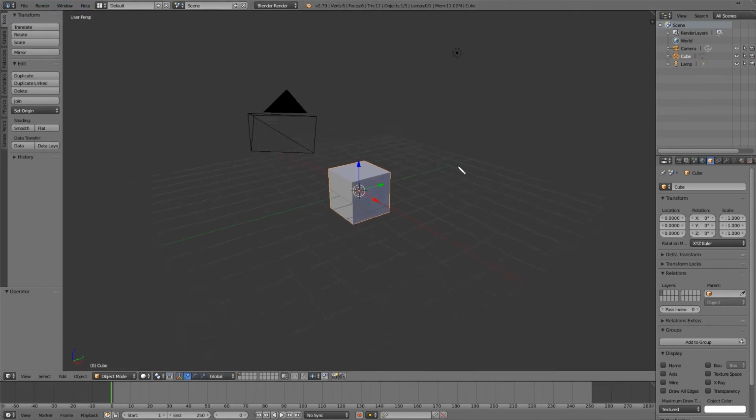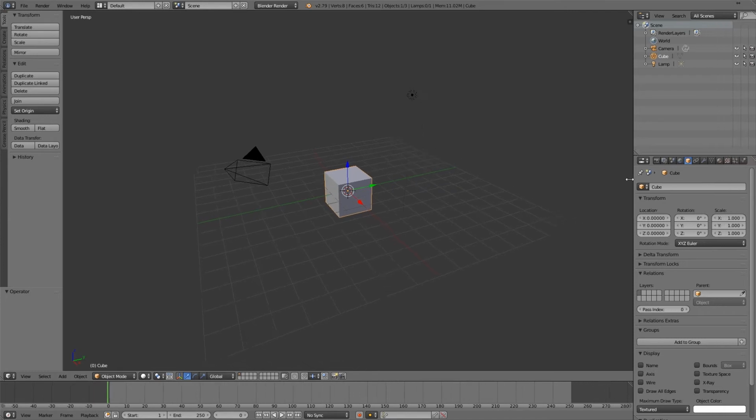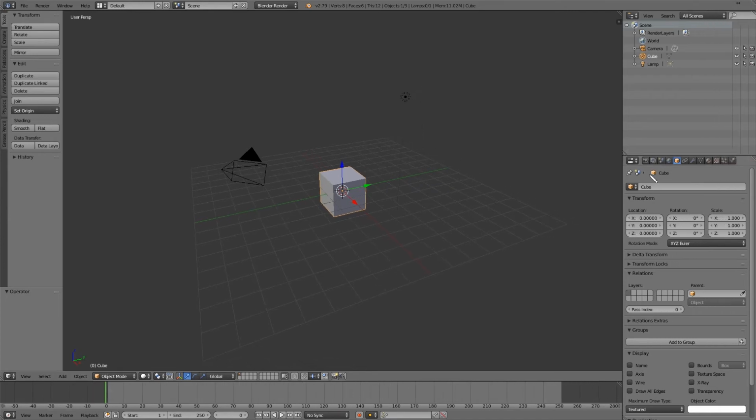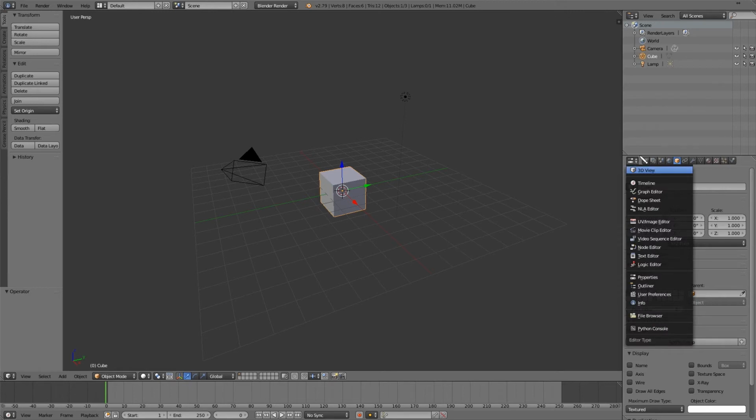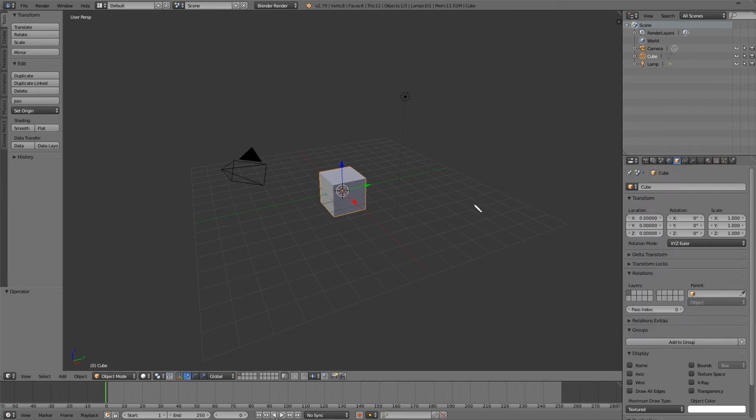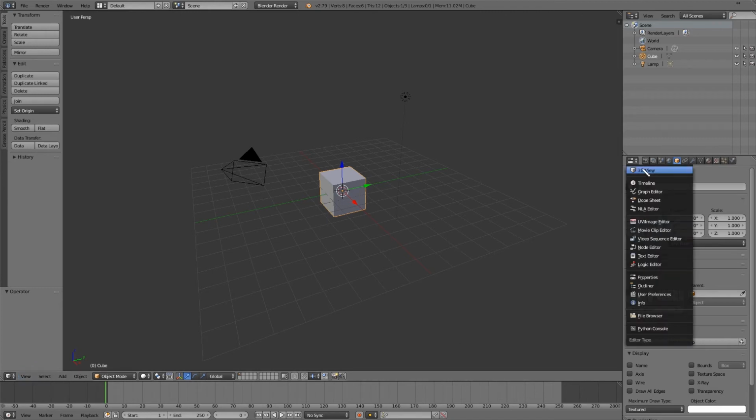Now, Blender's user interface is actually just a bunch of tiles. The info bar, the 3D view, the outliner, everything are just a bunch of tiles, and each tile has a different role. You can actually change the role of any tile anytime you want. To do that, notice the little menu on the top left corner or the bottom left corner of each tile. If you click it, it'll show you all the different roles you can choose.